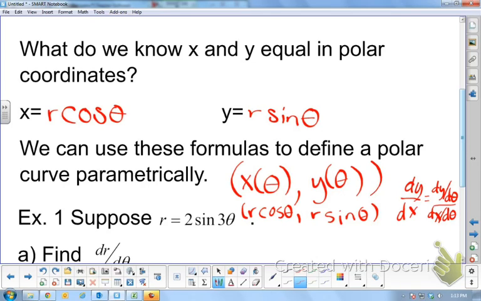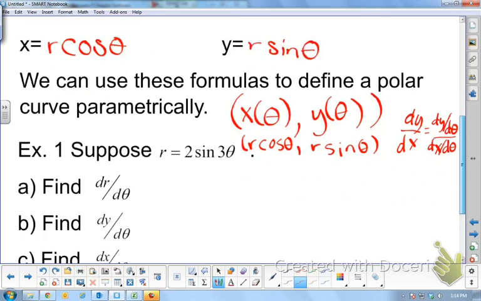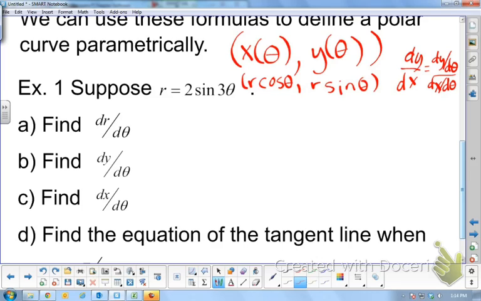But when we're doing stuff parametrically, I can talk about a lot of things. I could talk individually about dy d theta. I could talk individually about dx d theta. And I could talk originally about r. I could find dr d theta using our original r function. So with polar parametrics, I can find 4 different derivatives to talk about, and they could ask you about any of the 4: dy dx, dy d theta, dr d theta, dx d theta.